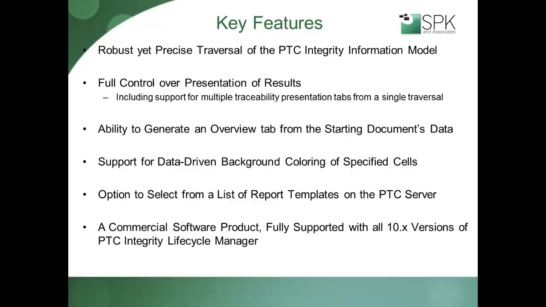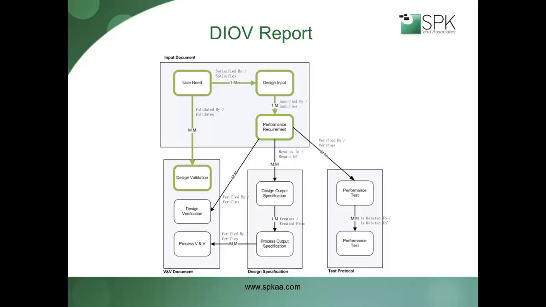The SPK Trace Report Engine allows for highly tailored report generation in a format that many organizations are used to working with, Microsoft Excel. This permits organizations to generate and disseminate reports that are similar to or completely compliant with existing manual reporting templates. Finally, the SPK Trace Report Engine is an established commercial product already in use at several medical device companies.